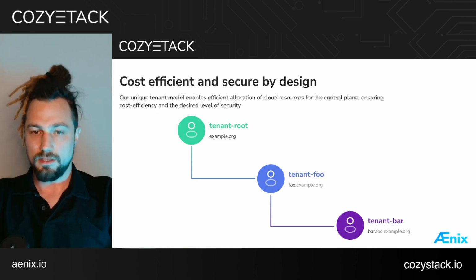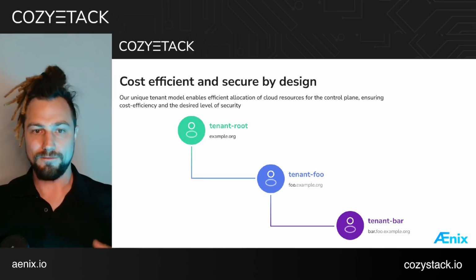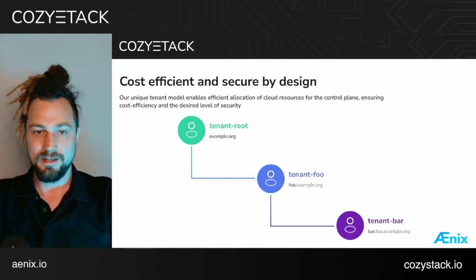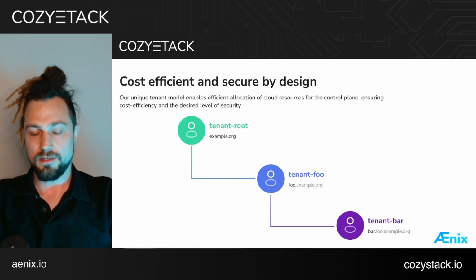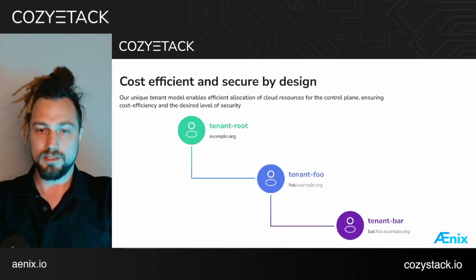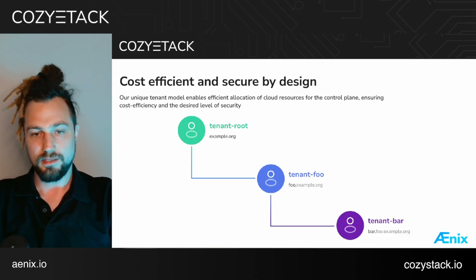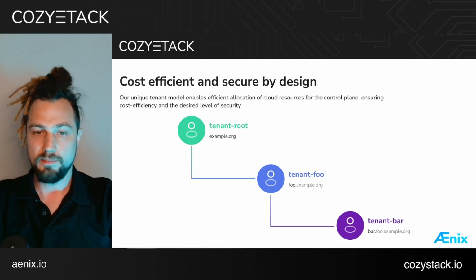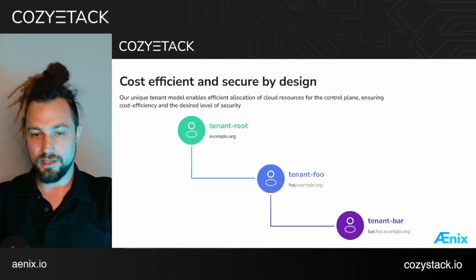Let's start by talking about the tenant system. We actually consume Kubernetes namespaces, but we have a design based on well-known Linux systems. So we have tenant root, pretty similar to the root user in Unix. Below this, you can create new tenants, and every tenant has a domain name assigned, and every new tenant will get a new domain name as a subdomain of this domain.